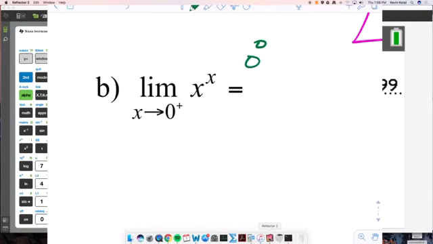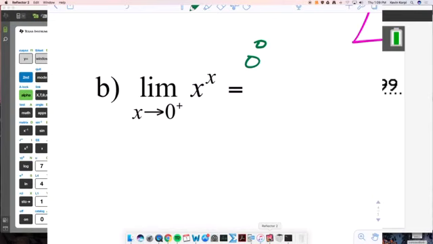It's indeterminate. Good. Here's why it's indeterminate. Anything to the 0 power is 1 except 0. 0 times anything is 0. Right? So there's a tug of war. 0 times anything is 0, but anything to the 0 power is 1. So is this answer 0 or is it 1? Is it 0? Is it 1? There's a tug of war.